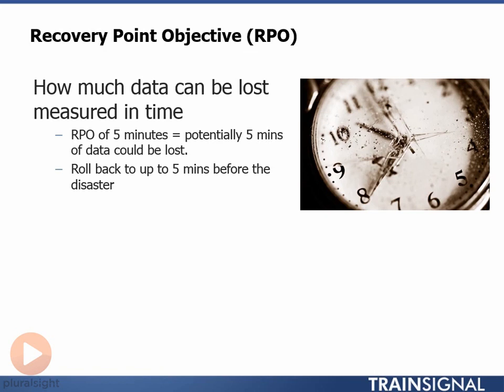Imagine, for instance, you've just paid off your mortgage in a lump sum at 1:35 in the afternoon, and then at 1:39 the bank loses its primary site and it has to invoke DR. But the bank's operating with a 5-minute RPO, meaning the data at the DR site will be from 1:34 p.m., critically 1 minute before you paid off your mortgage, meaning that they've lost all record of that payment. You'd be none too happy, right? Though I'm sure things would be worked out in the long run.